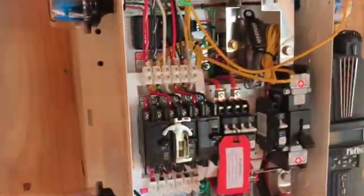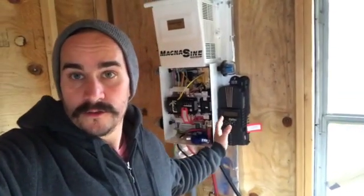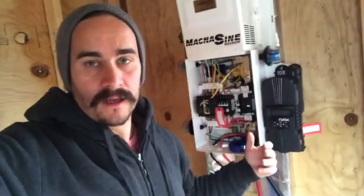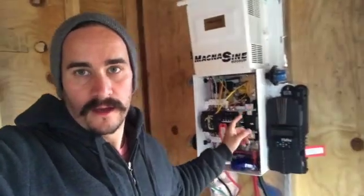That is the plan. All right, guys, so good news is we've got pretty much everything wired up and ready to go. There's nothing else to do here. All this is hooked up except for once we get power coming in, then we will configure the battery monitors and remotes and all that and get all that set up. But it's pretty much all done except for our AC panel box.